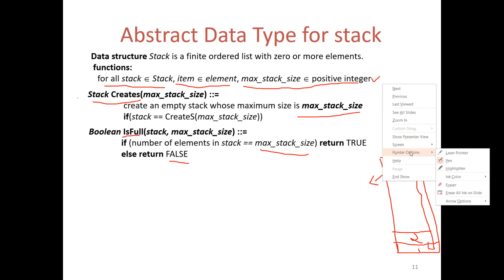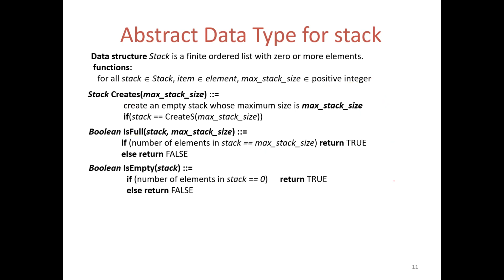Okay. Next ADT operation is to test whether stack is empty or not. Suppose this is my stack, the maximum capacity is 10. Can I perform pop operation? As we don't have any element in the stack, the pop operation should not be performed. So how is it possible to know whether it is empty or not? In this case, some function, say the isEmpty function, should return true because no element is there in the stack.